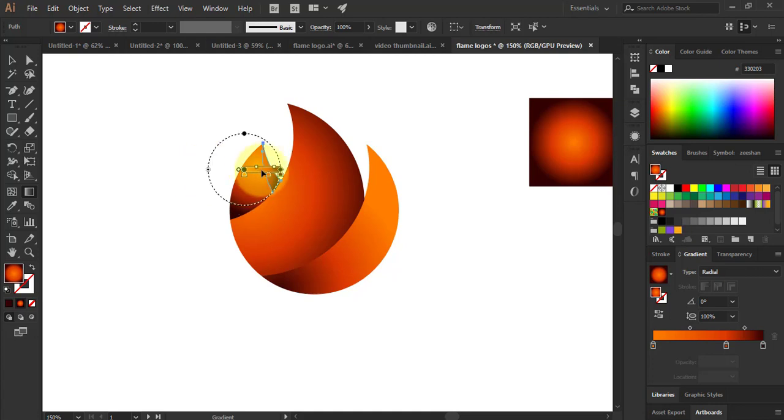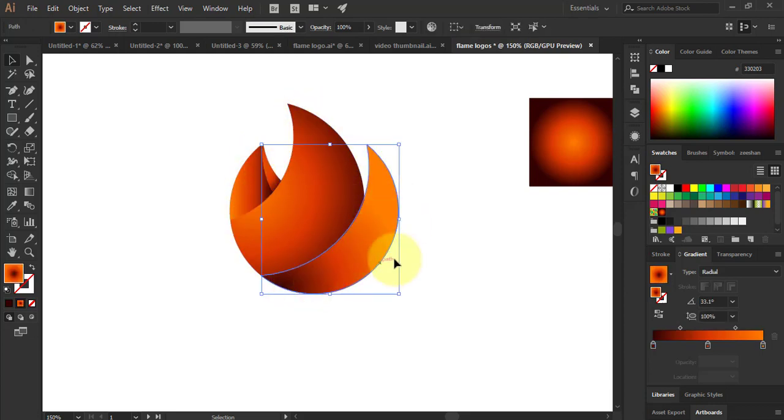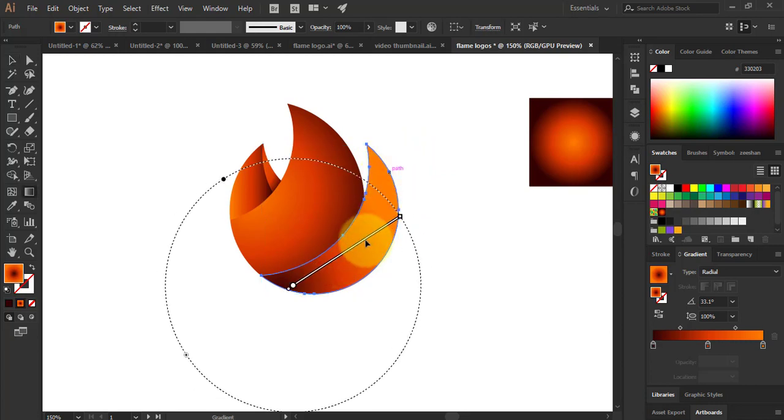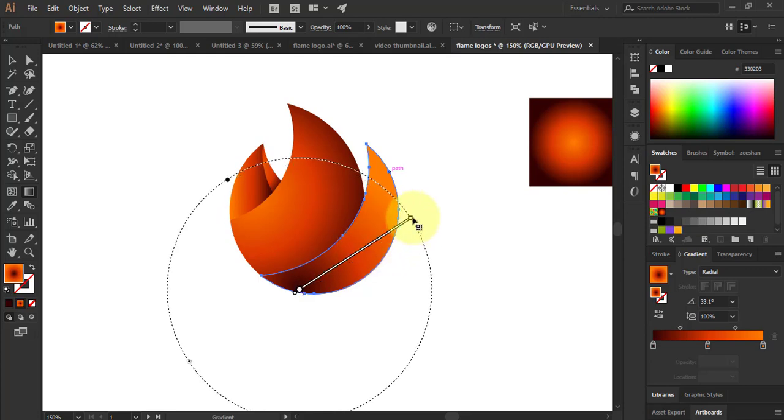I have already said that you can always change the gradient. Let's try a linear version here. Well, let's see. Oh, that's perfect. Now you can see that these darker colors are towards the edge, and in this case I think the upward portion is a bit lighter. So again I'll check the gradient tool, and I will try to shift those gradients accordingly so that it will start looking good.